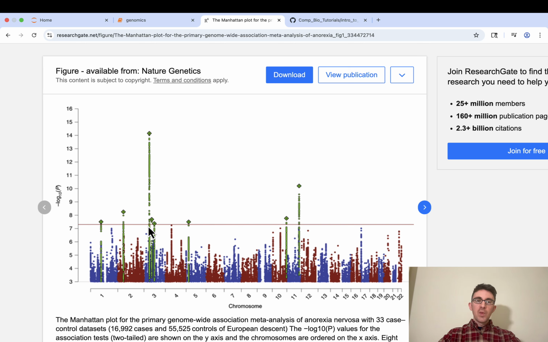If you see here, this whole line of dots is all different SNPs, but they look like they're in a vertical line just because they tended to be close to each other in position and also on the same chromosome. And then there's another cluster of them over here. Basically the clusters of significant ones tended to cluster together in terms of position on the same chromosome.